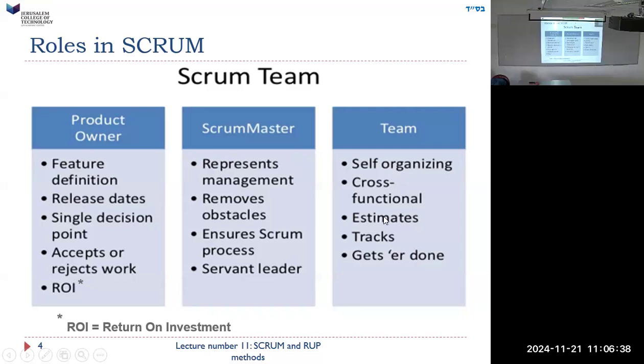Estimates. Well, I guess we estimate how long it's going to take. We don't just start working. In fact, the estimates come from the team itself. Then there's "tracks" and "gets it done"; I don't know what tracks exactly means. We track the progress, I guess. I don't know what "gets it done" means either. It sounds like bad English. Get things done. Try to get things finished quickly. Yeah, I think that's what it means. That's what the team is doing.